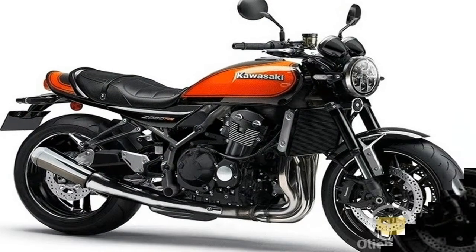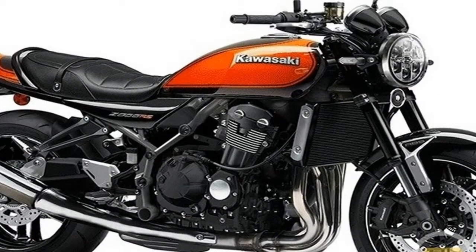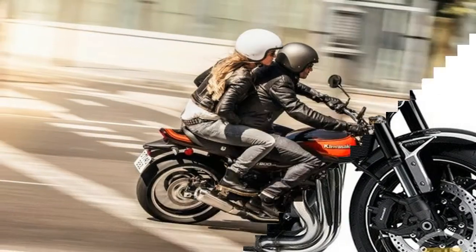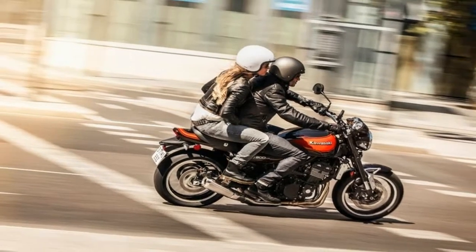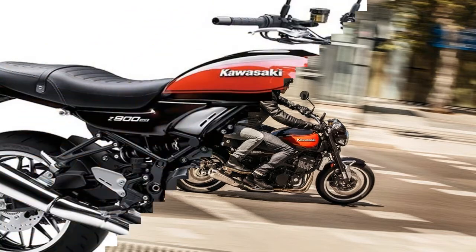The new wide bar is 30mm wider, 65mm taller, and 35mm closer to the rider. The foot pegs have also been repositioned and are now 20mm lower and 20mm farther forward.